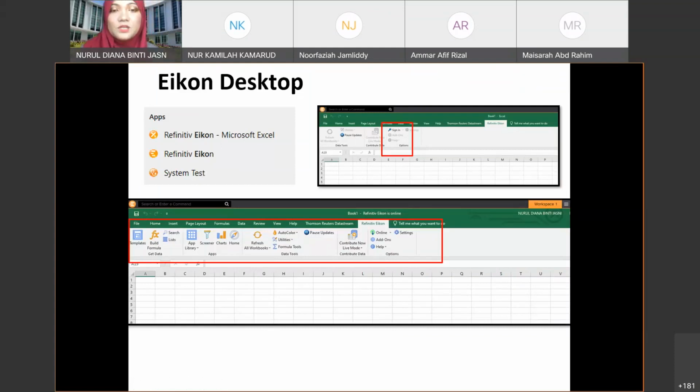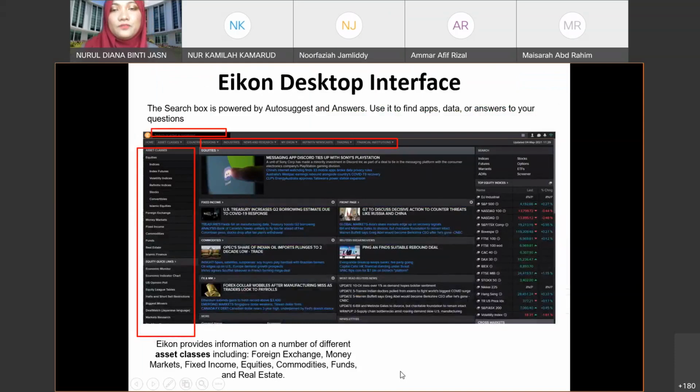So the Refinitiv icon is Eikon desktop. The orange tab will appear on top of your computer. I prefer you to use the Eikon web interface.